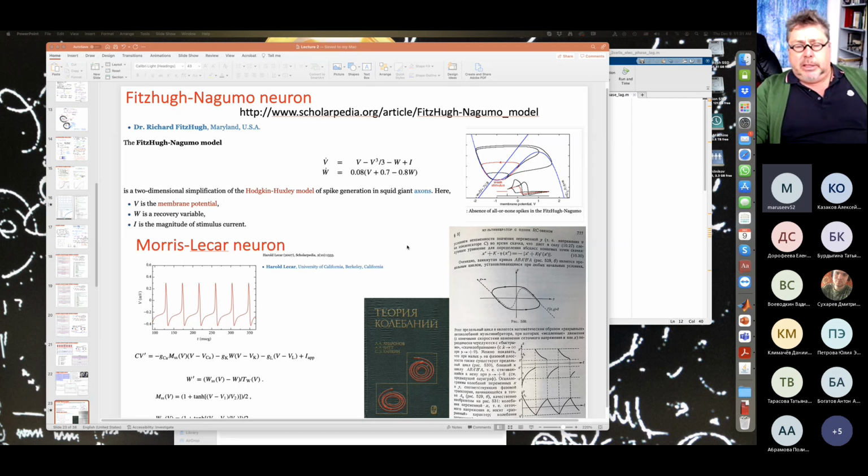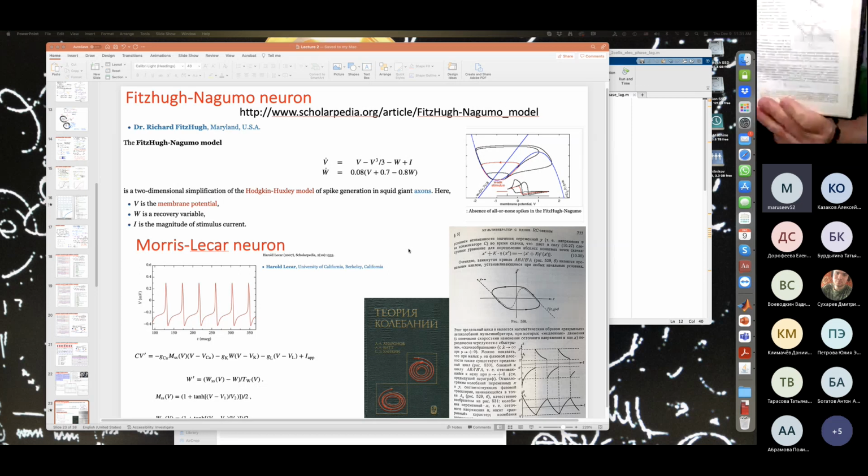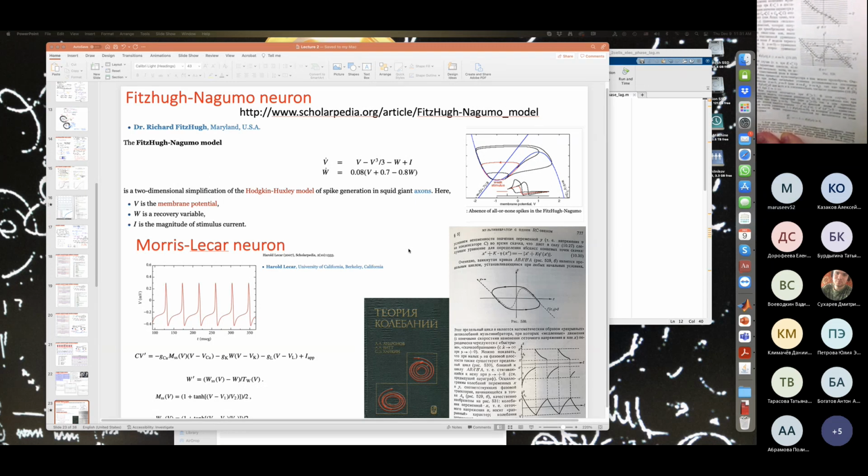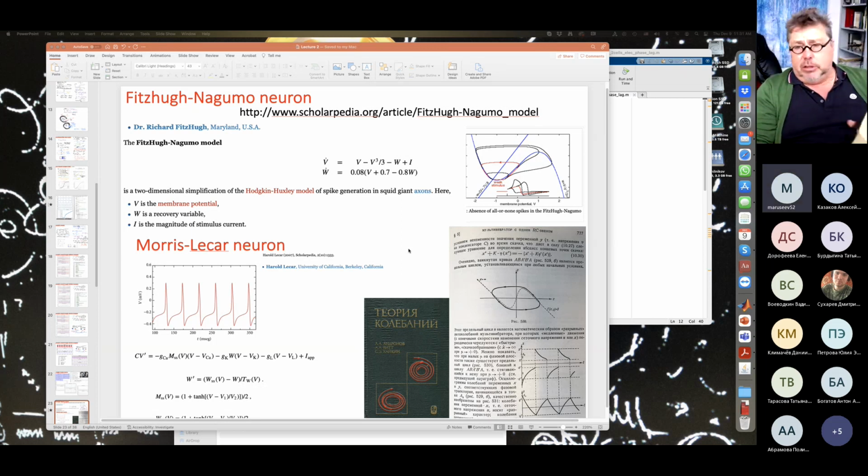Okay, so a little historical comment. No surprise, I'm looking at the textbook. If you look at my picture, then I'm going to turn the camera off. So you see that these are cubic nullclines. One is straightened, and the real cubic nullclines had three intersection points. That was well known by Andronov and his students.